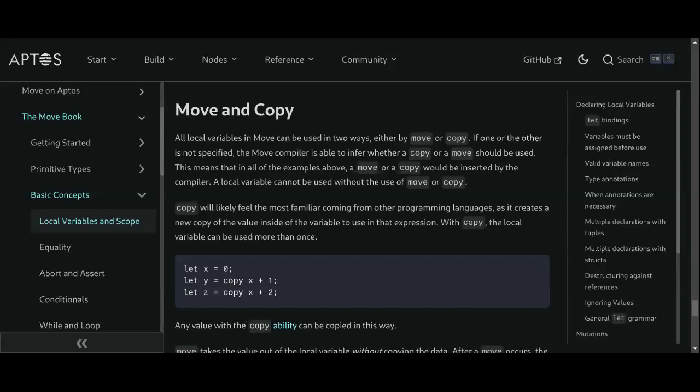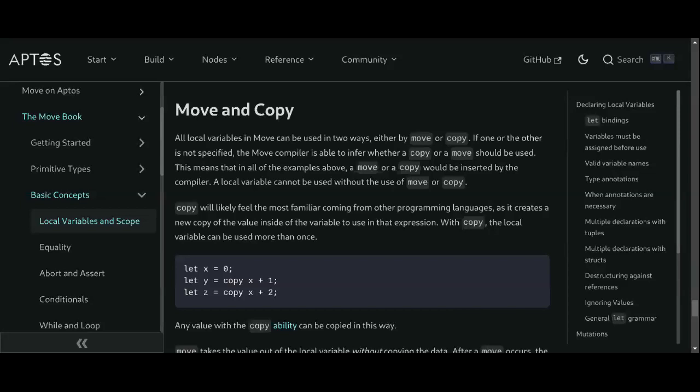Akhilesh is asking, is this DevNet address connected to our wallet? How does this thing work? Yes, this is basically spinning up a new account. I would not say new wallet. Aptos again works a little bit differently here. It is us spinning up a new account which has an address.